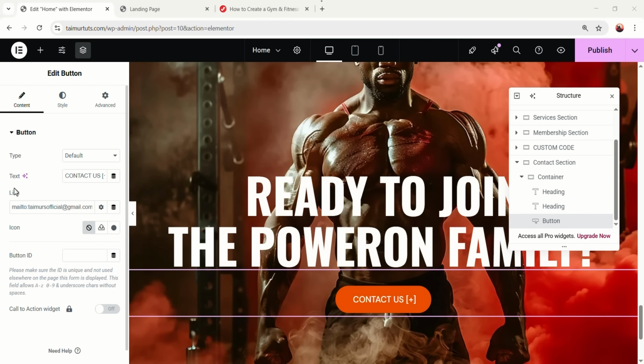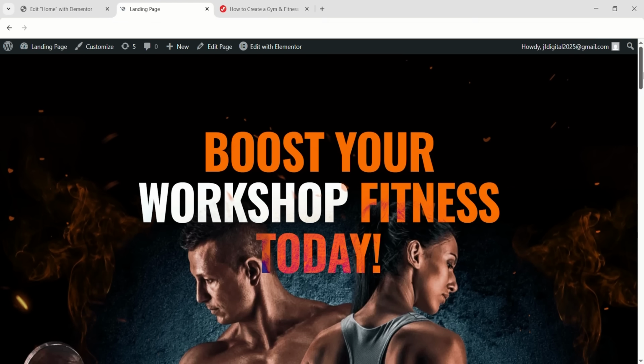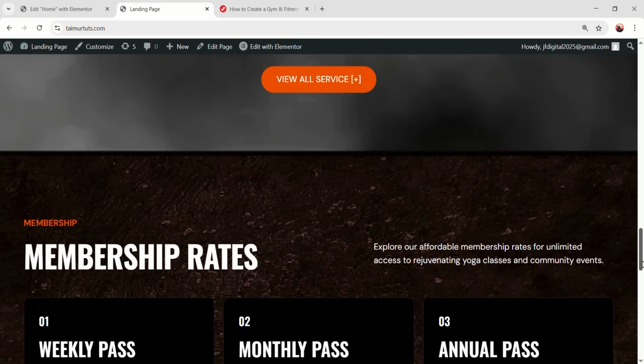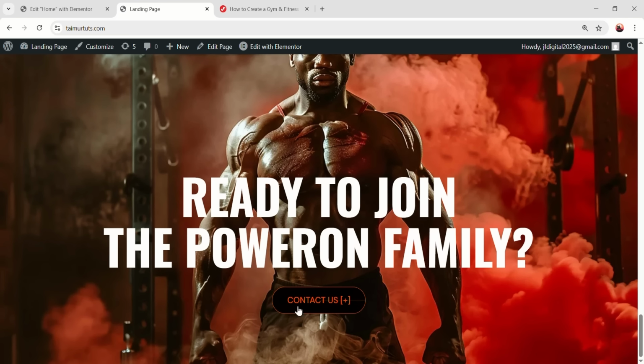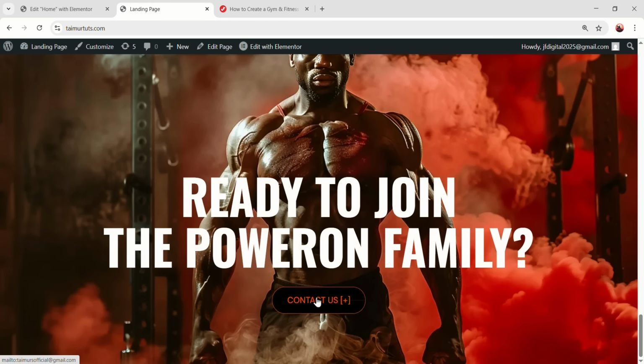Okay, now let's publish and open it on our front-end website. Refresh here. By the way, our whole website was looking like this in the front end. Super perfect. Okay, so on this, if anyone clicks on this button, this is directly taking them to the email app. Cool, right? And then I'm gonna show another thing.